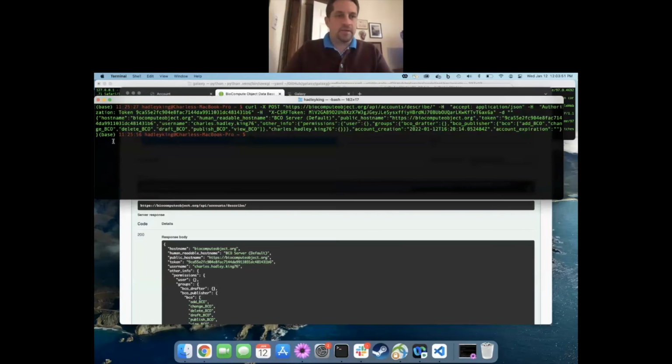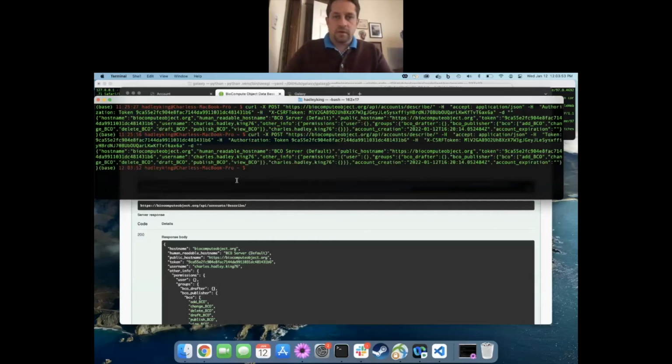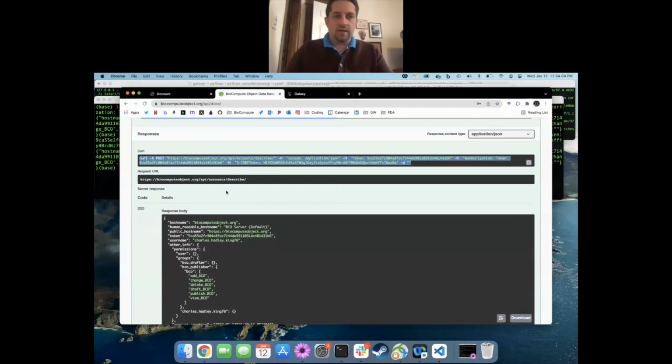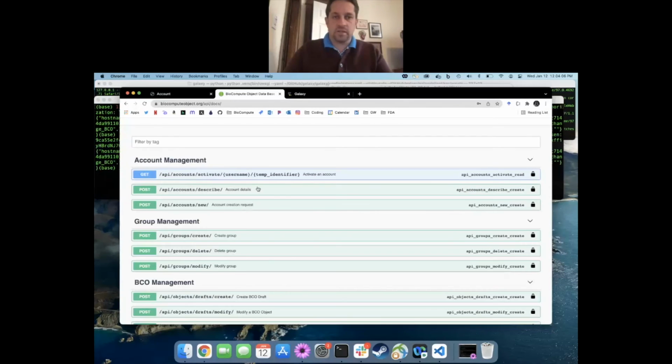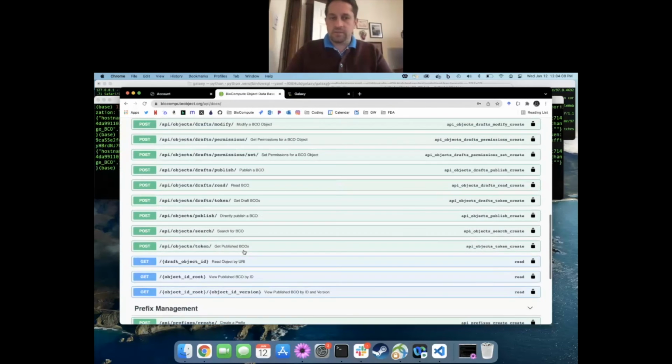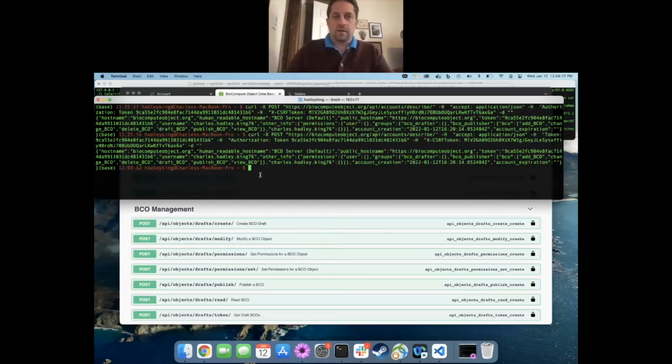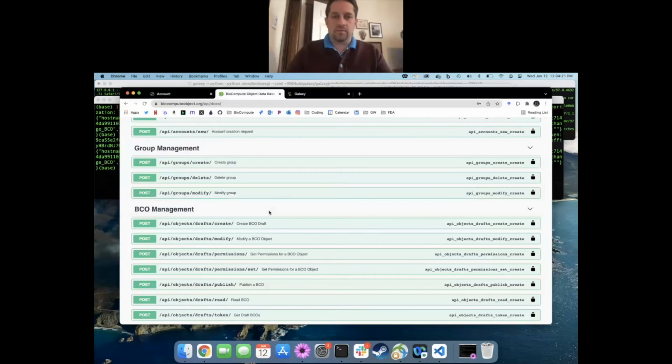If I copy this into a terminal and hit enter, then I get the same response back in JSON that we see from this command here. So to do any of the operations listed in our API documentation, you can just build the commands using this interface if you don't know how to build them straight out, and then enter them into a command line and get the responses you desire.